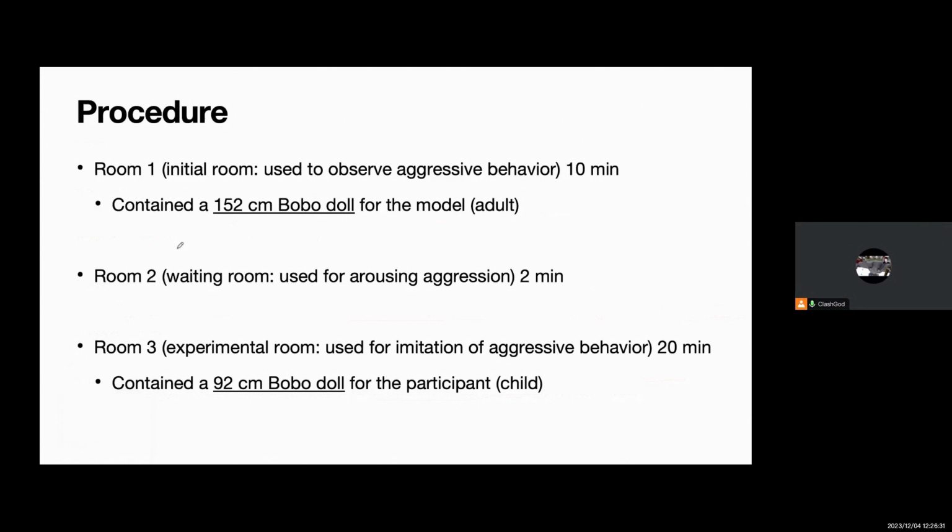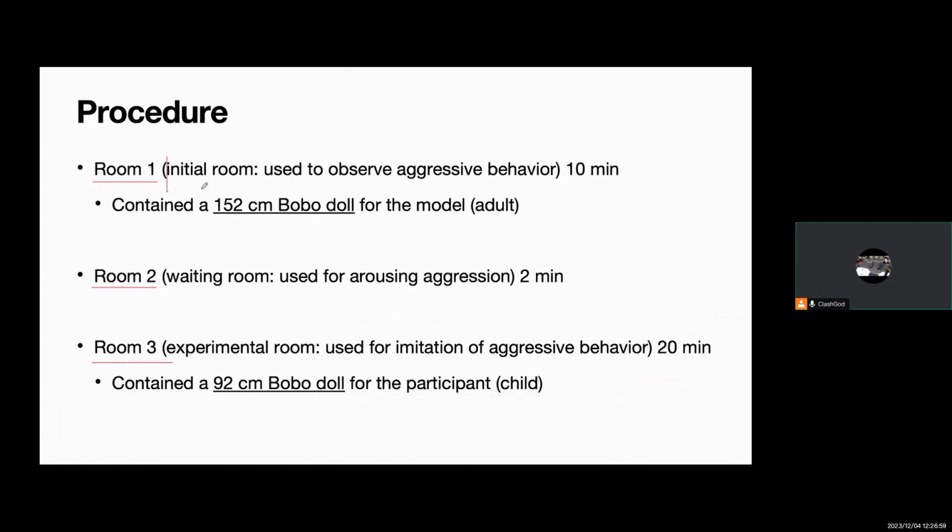First of all, I'm just going to give a broad overview of the procedure so you have a better understanding when we go into the details. There's going to be 3 rooms in the Bandura experiment: room 1, room 2, and room 3. And each room serves a different purpose. Before looking at the purpose of each room, which is detailed in here, let's look at what each room is.